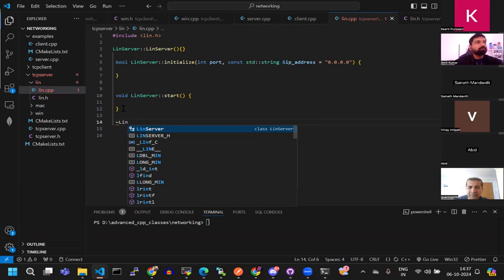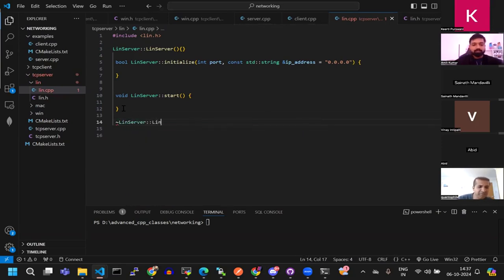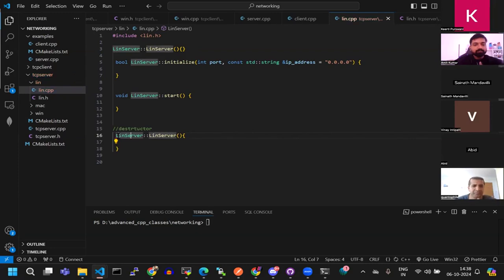Then define the address struct. Then bind the address to the socket. Then go for listen. And after that is accept. Then send and receive, on the server side.